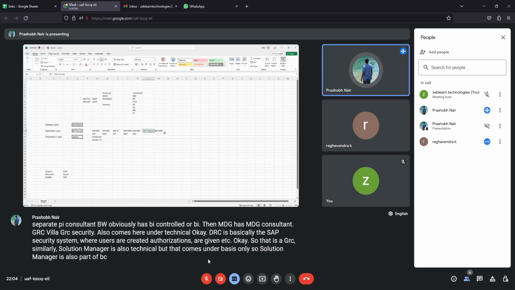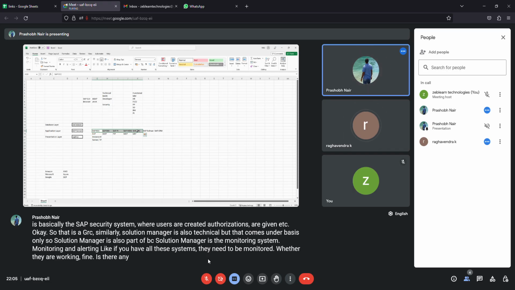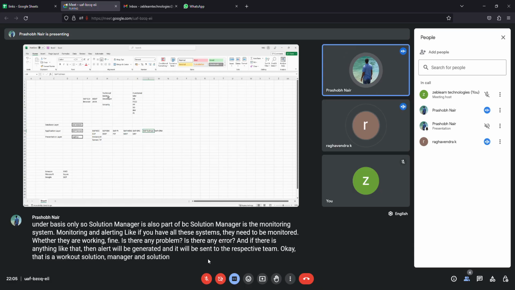Solution Manager is the monitoring system, for monitoring and alerting. If you have all these systems, they need to be monitored to see whether they are working fine, whether there is any problem or error, and if there is anything like that, an alert will be generated and sent to the respective team. That is the work of Solution Manager, and Solution Manager also comes under basis.